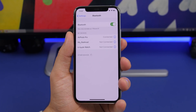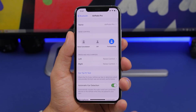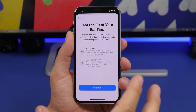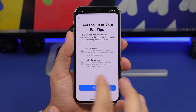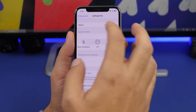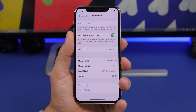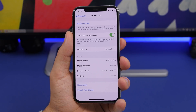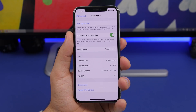On iOS 14 beta 1, if you go to your AirPods in the Bluetooth menu, you'll find a new AirTips fit test option. Going back, you'll also notice that an 'About' section is now there for your AirPods — showing the same info you'd find under General > About for your iPhone, but now available right in the Bluetooth menu for your AirPods.